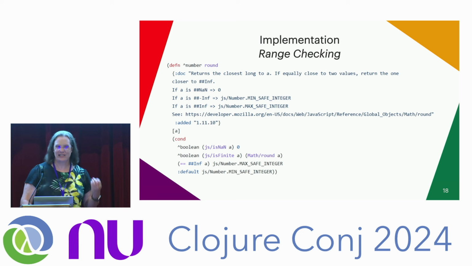Other functions needed a little more work to make it work just like Java, mostly bounds checking. So for instance, if we're doing a rounding, according to the Java documentation, if you have not a number value come in, you're supposed to return 0. That's not how JavaScript operated, so I dealt with that. Same thing with infinite numbers. I had to return either the max safe integer or the minimum safe integer, because these were the only things which are going to be appropriate in this case. And the default case, I just get to call round on it.